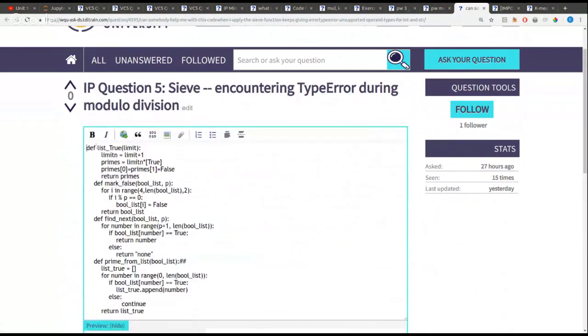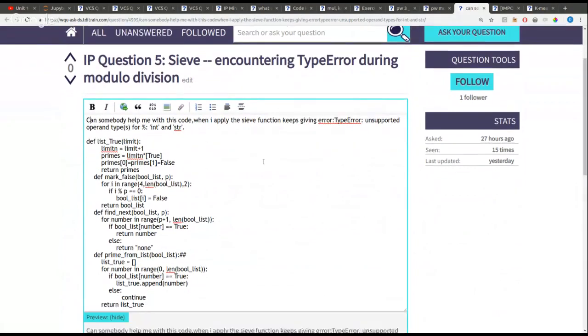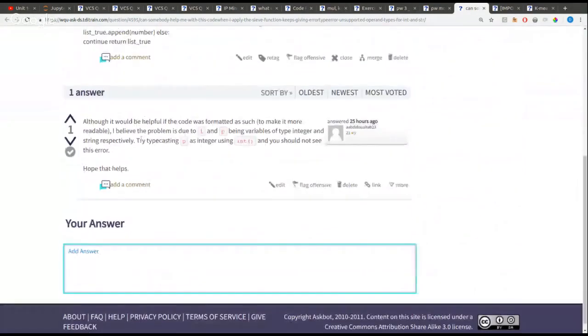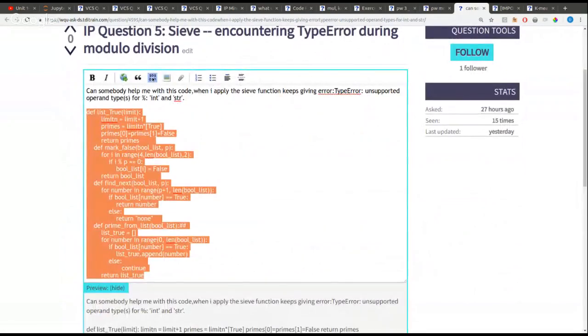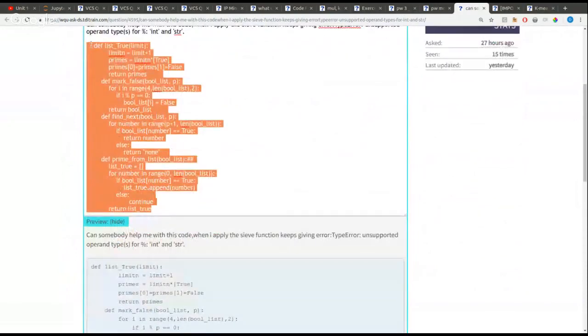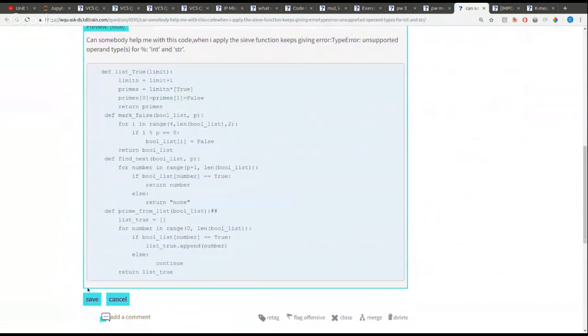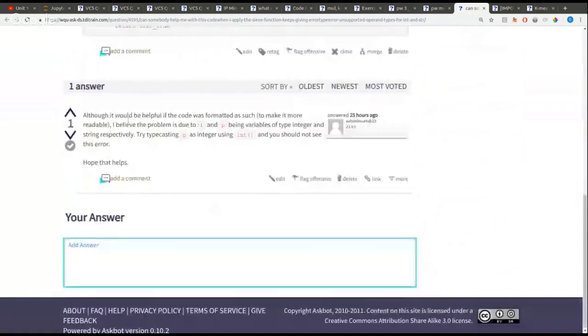I'll edit this. We'll include this question. So this does include a question. Why is this giving me a type error? And then we will take this code, format it. And cool. I'm not going to do anything with this because it seems like someone's already answered it.